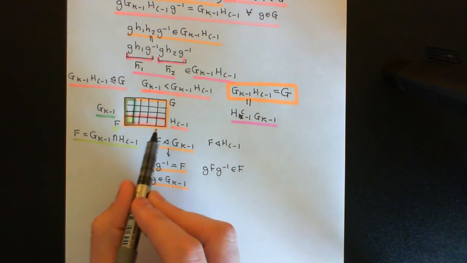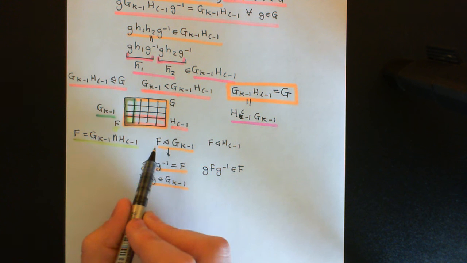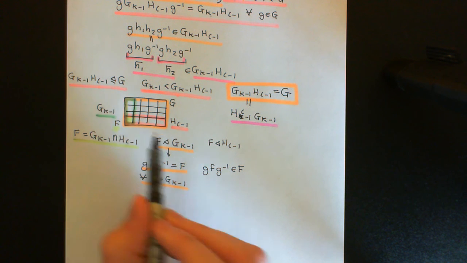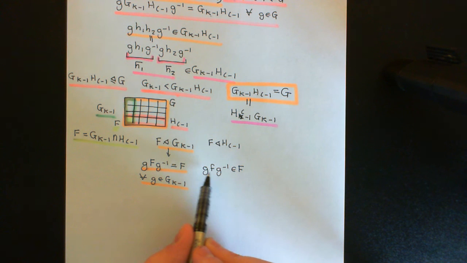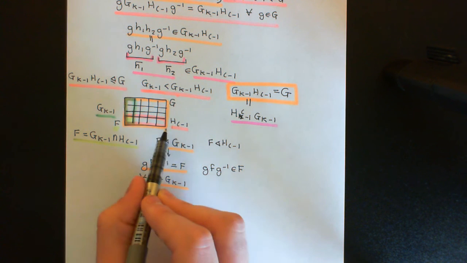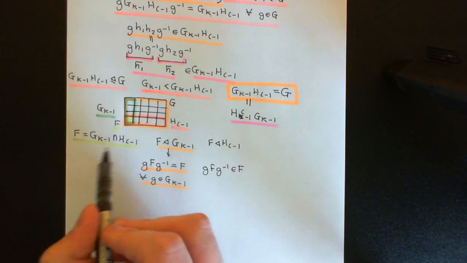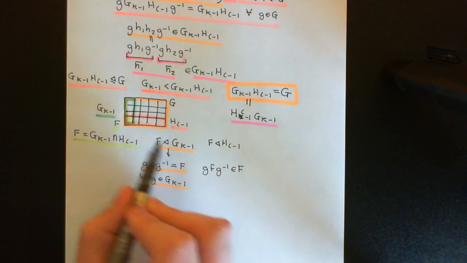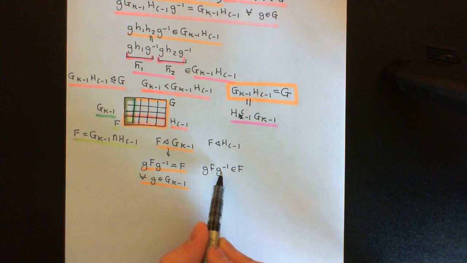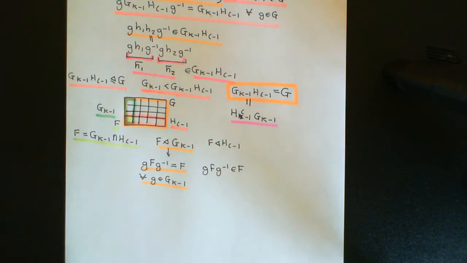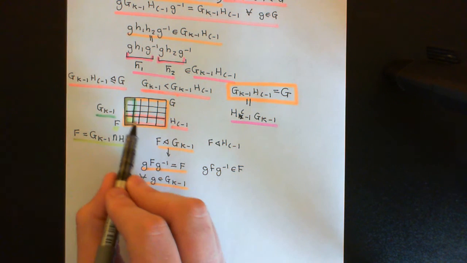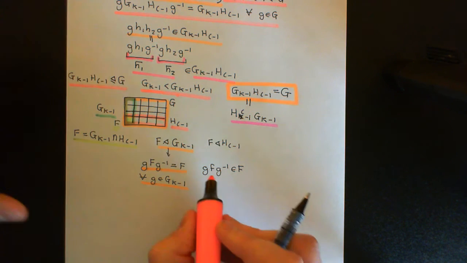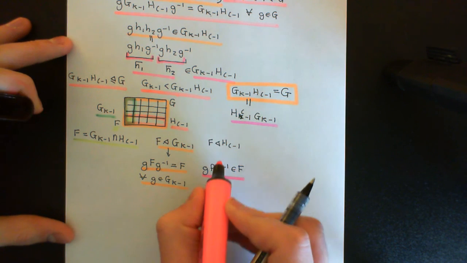Little f is an element of HL minus 1 because it's in the intersection of the two, so it must be in this yellow bit here. Okay, hence when I conjugate little f by g, I must get something that's in HL minus 1. Also, I know that I have to get something that's in GK minus 1 because this is a subgroup and everything that I'm composing here is in GK minus 1. So I know that this is going to be in both of these. It's going to be in GK minus 1 and HL minus 1, and therefore I can conclude that it will be in the intersection of the two.